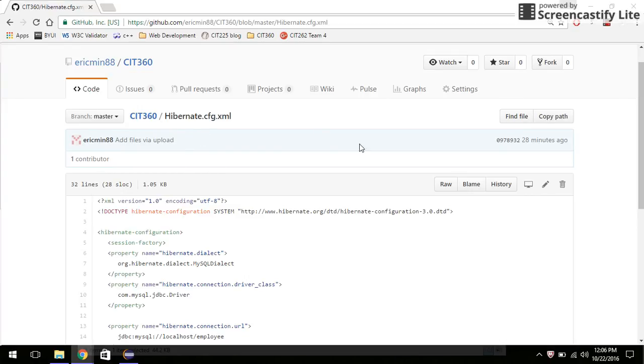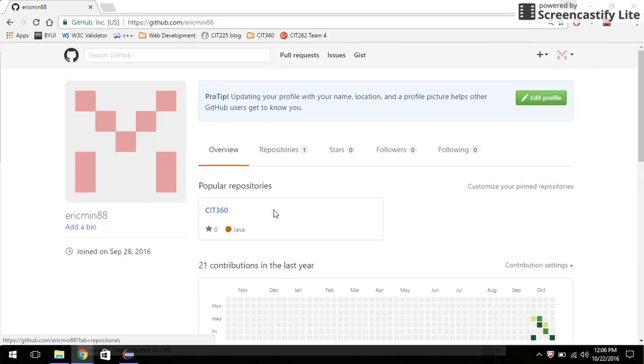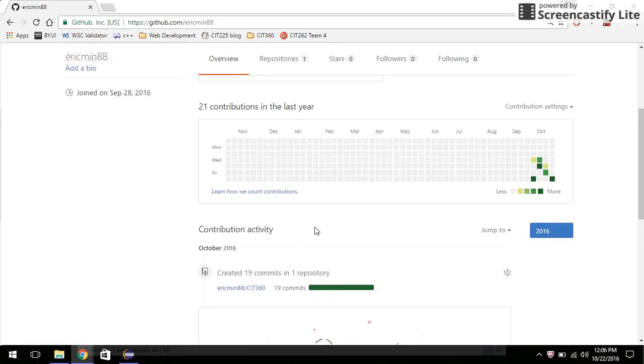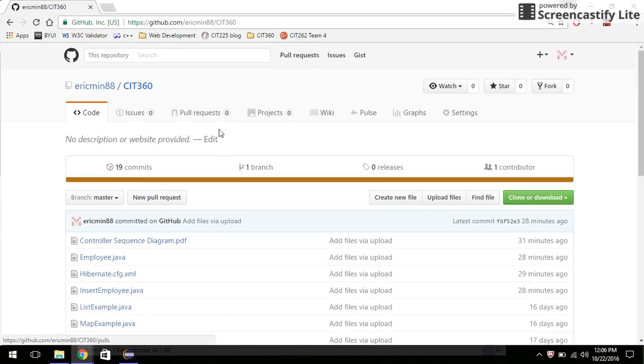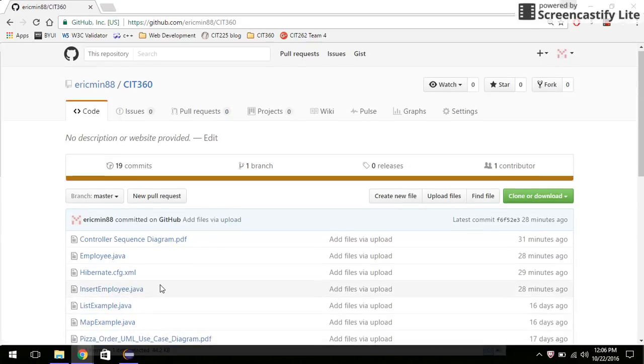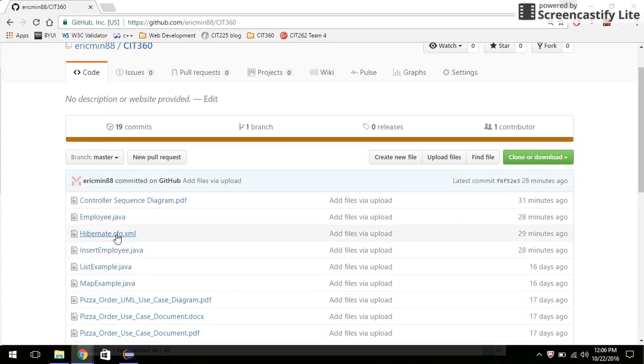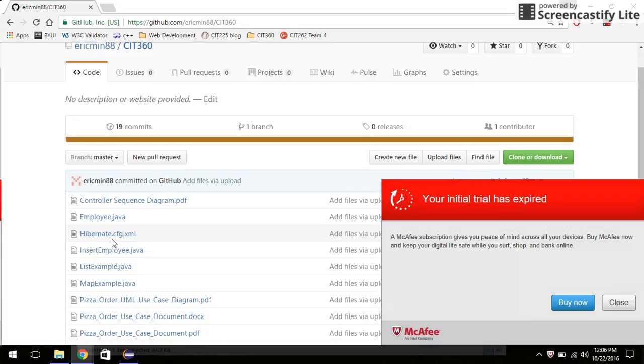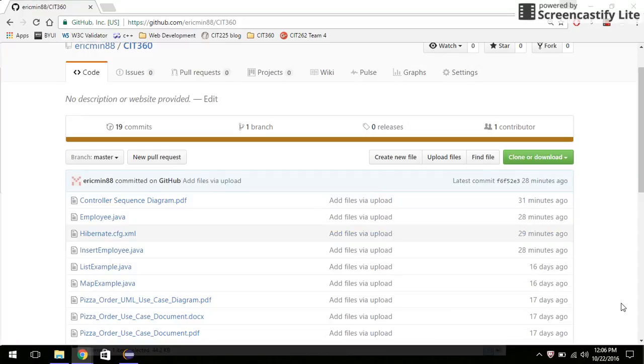You then need to create a second file. The file I just discussed has to be named hibernate.cfg.xml. The Hibernate part can be whatever name you want to give it, but it has to have the .cfg.xml extension.